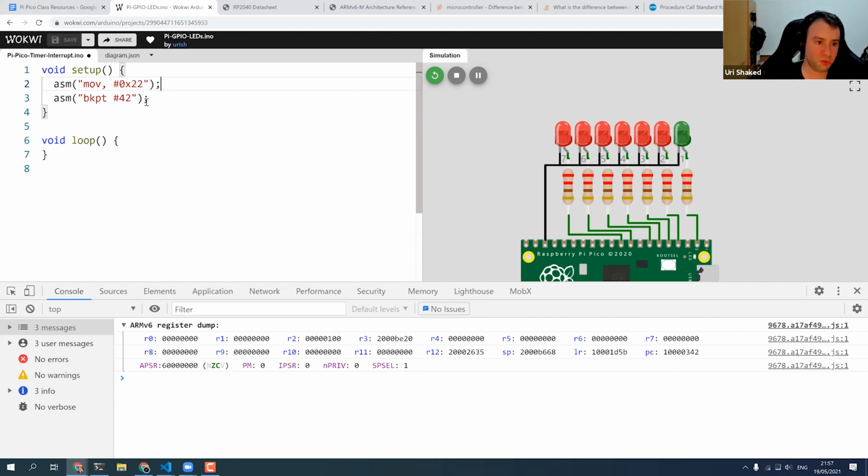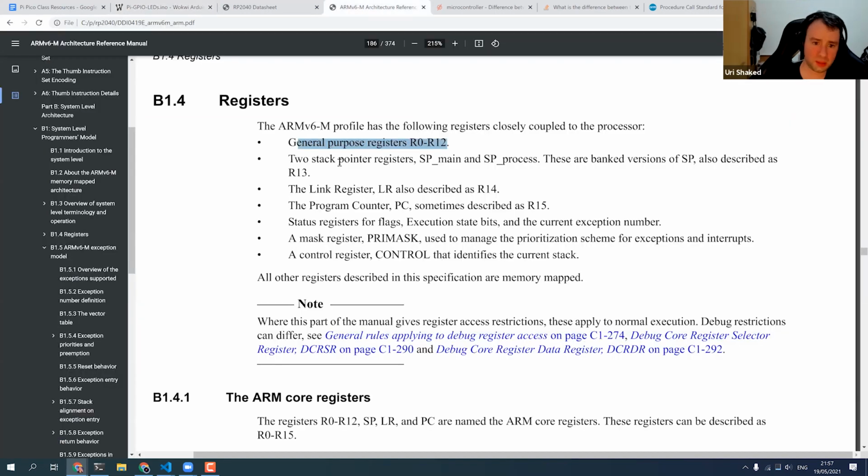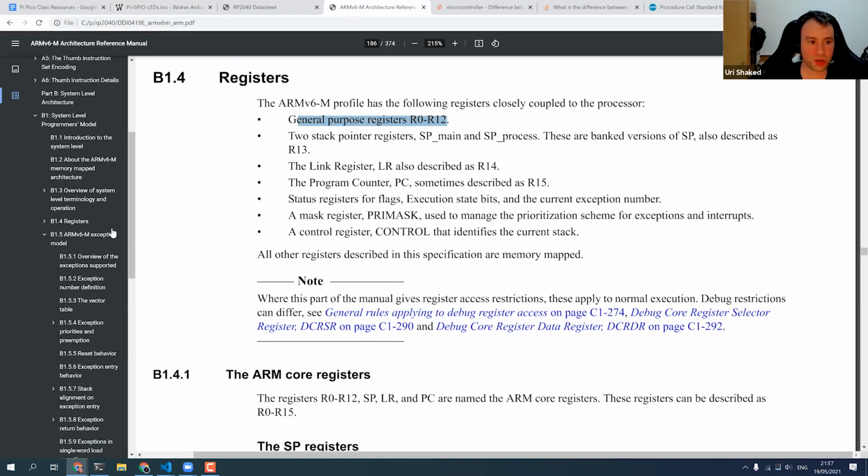We just write move R0, 22, which is the equivalent of setting R0 to 22 hexa. If we run this code, let's clear the output, we can see it set the register to 22.